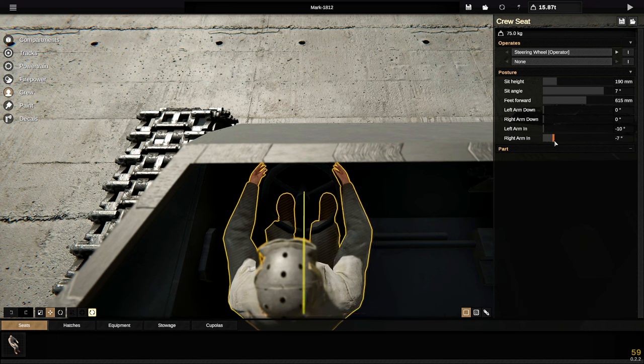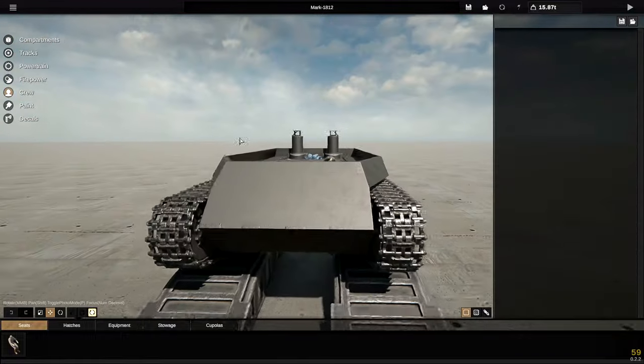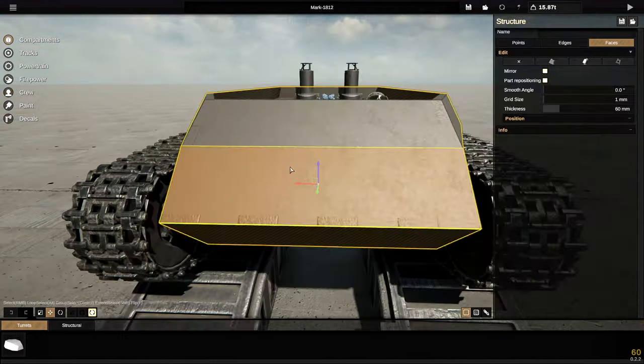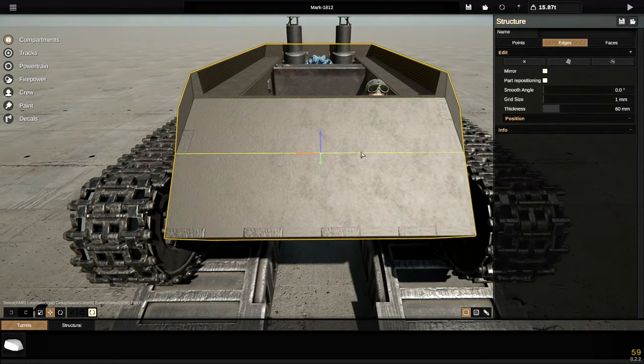Maybe in slightly. And in slightly on this one as well. There we go. That looks sick. And then arm down. Now we're going to leave it where it is. So that's our driver. Yes, you can just about see his helmet over the top, but that's fine. So you may ask, what are you going to do from there? Well, I'm going to go to edges and we're going to start splitting these.